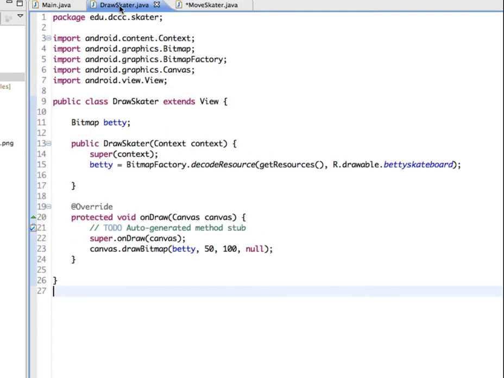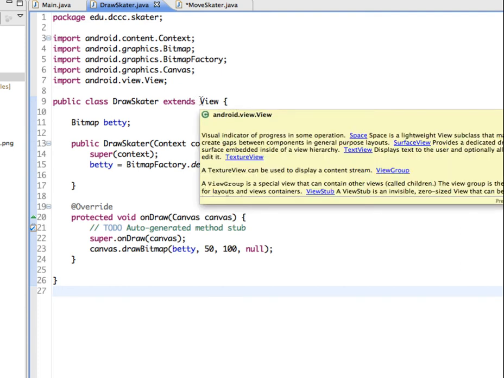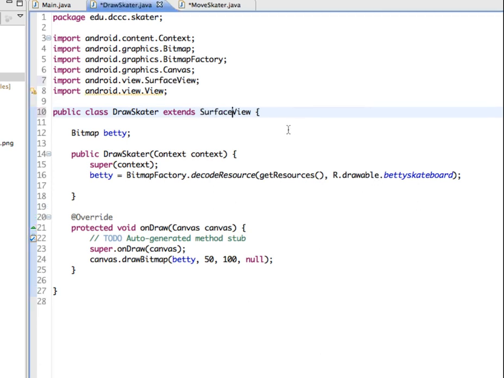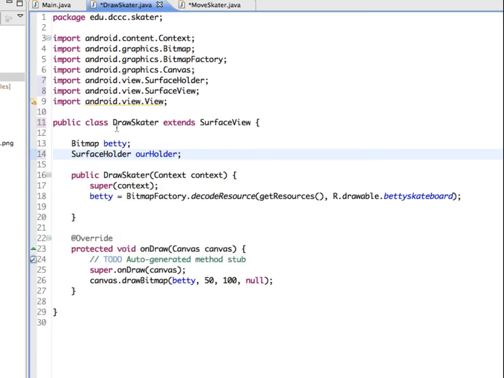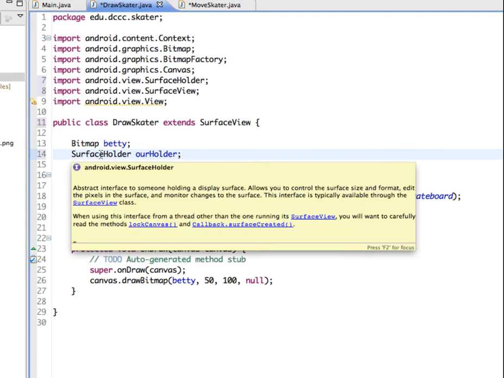And I'm going to switch over to the Draw Skater Java file, and we're going to modify this slightly. We're going to be using a surface view, and we're also going to need a surface holder. And the surface holder, import. So a surface view is just like a view, except it has some advantages for speeding up our rendering.